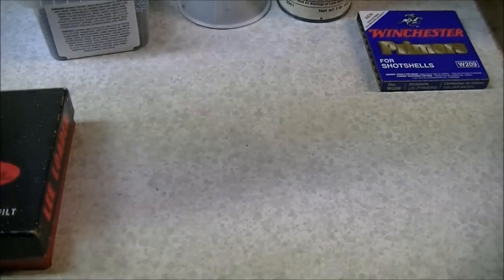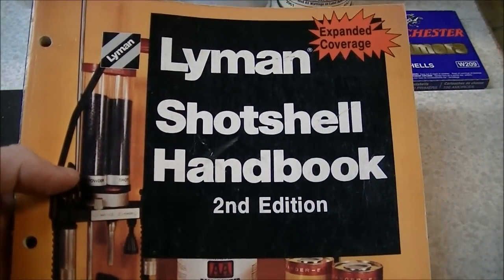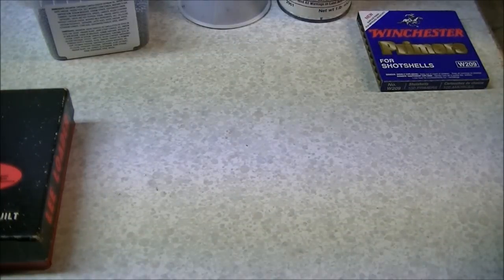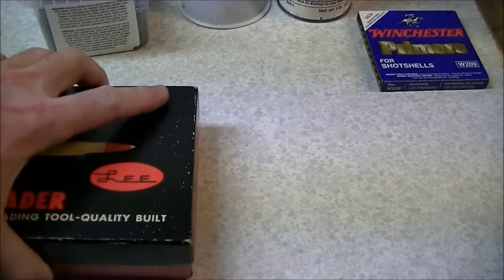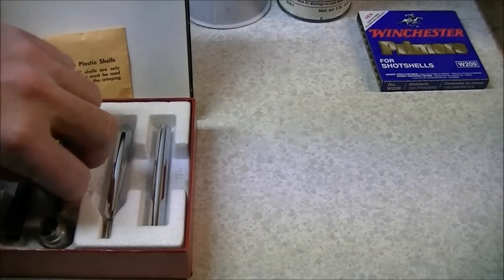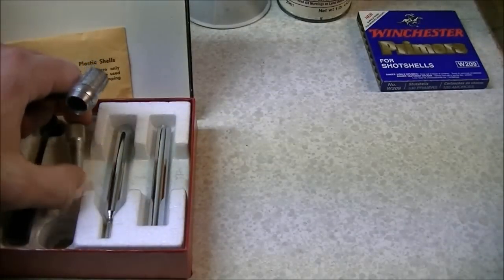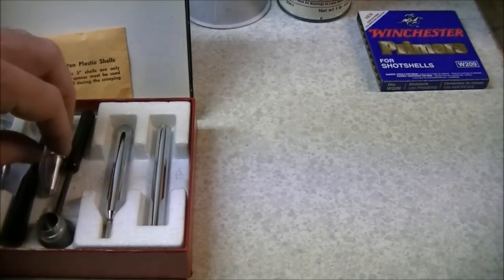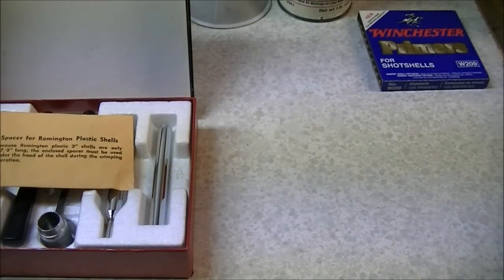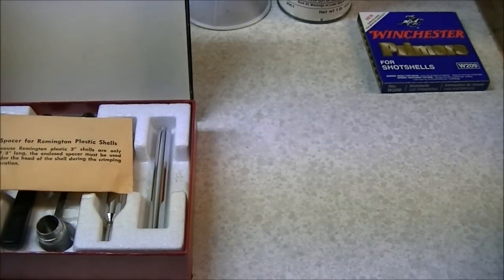Now, normally I would recommend using the most modern data available. In this case we're going to go with some slightly older data, because modern reloading books do not generally have much in the way of 3/4 ounce loads for the 410. And this Lee loader has a 3/4 ounce shot dipper. So we're going to go back into the past to get our load data. And I'm not going to bother telling you what my load data is. You can go look up data on your own, appropriate for whatever components that you have to work with.